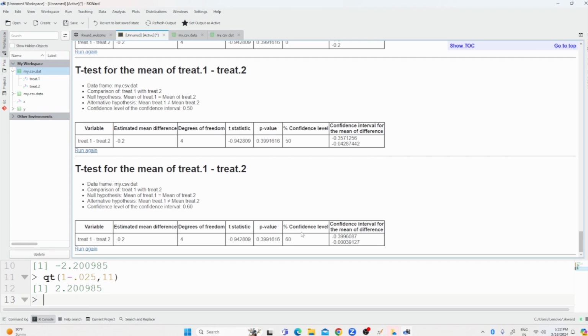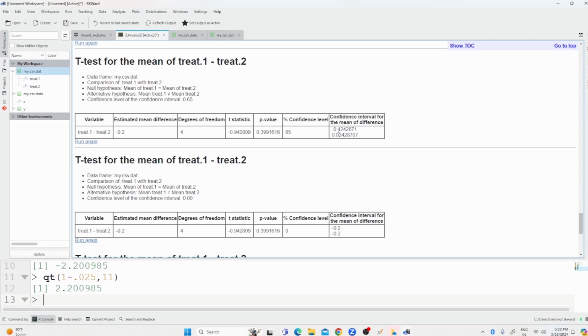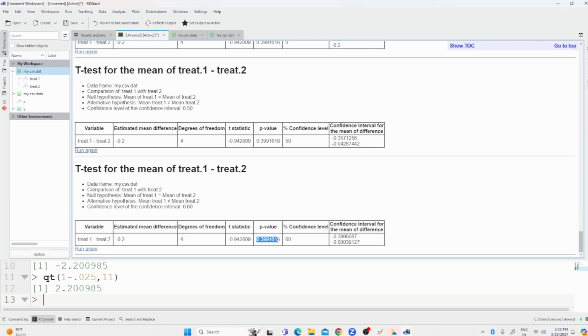When I did 65, it included 0. So we are 60 to 62% sure that this is okay. Or a very simple thing is, take the p value, subtract it from 1, and that much sure you are. So 1 minus p value, whatever p value it is coming, is actually your confidence level, the data is speaking. Now for you to accept or reject, you have to check your significance level.